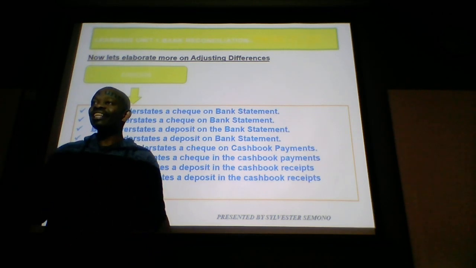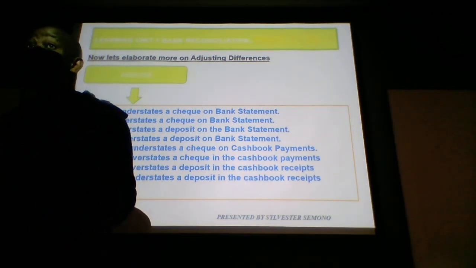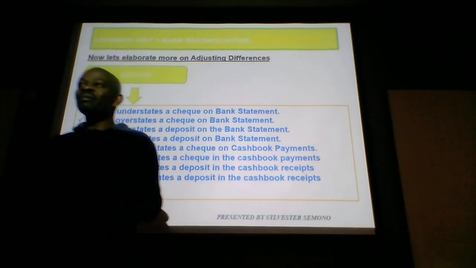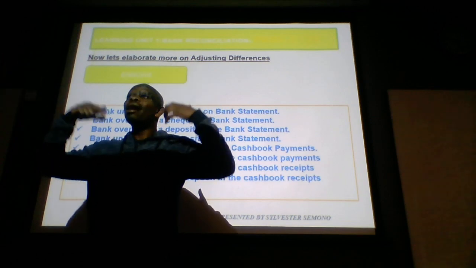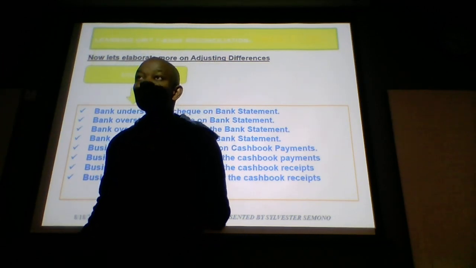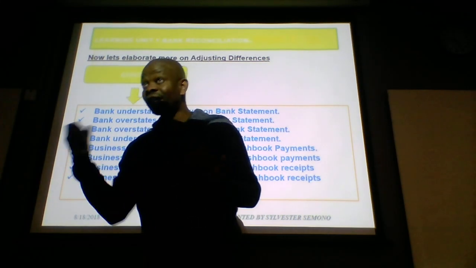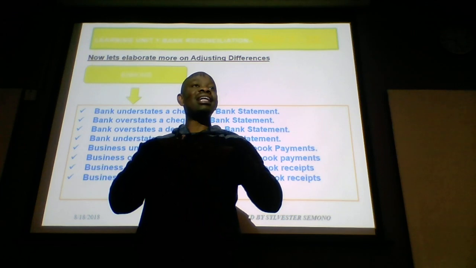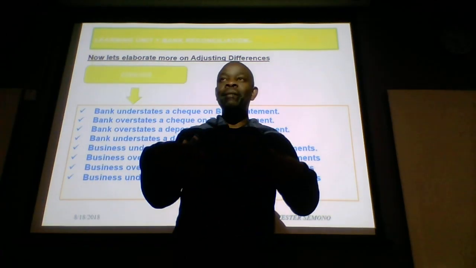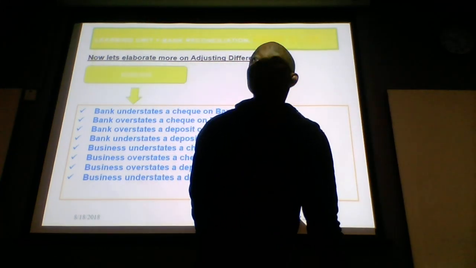But what about the errors which have been made by us? When I say us, meaning our own accountants or bookkeepers can make errors. Obviously, those errors must be rectified in our books, in one of those cash books, depending on the nature of the error. So for now, I just want you to know where to record the error. Errors made by us in our cash books must be rectified in the cash books. Errors made by the bank on the bank statement must be made on the bank record.